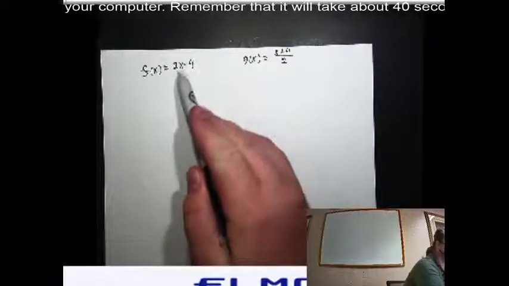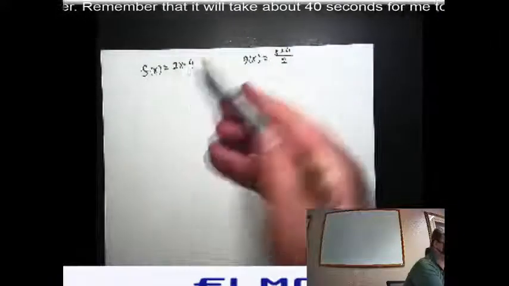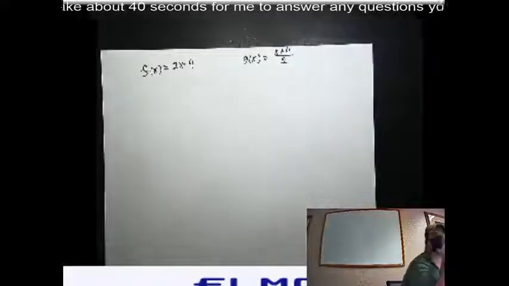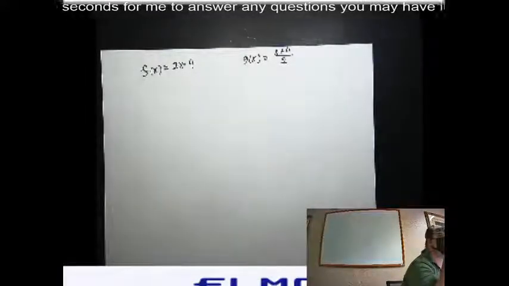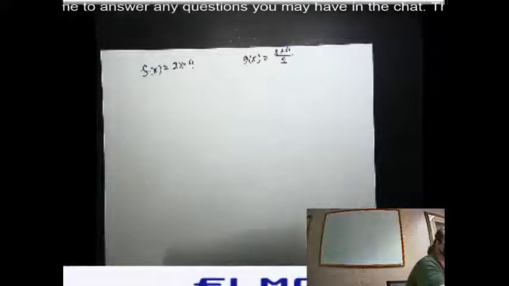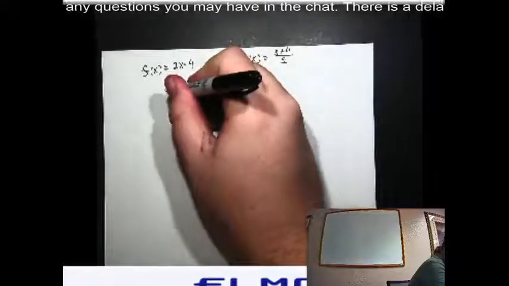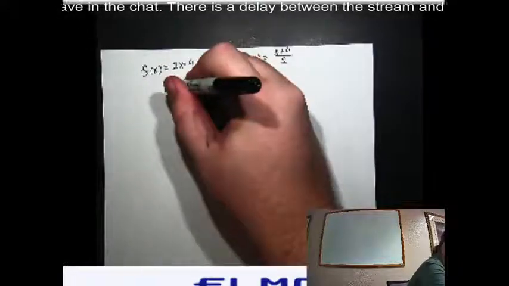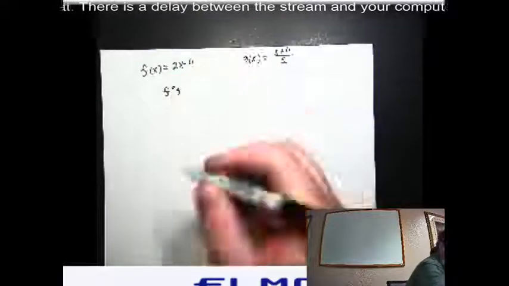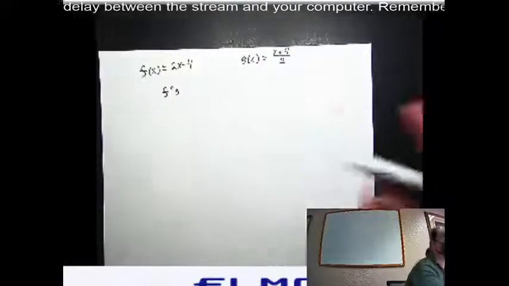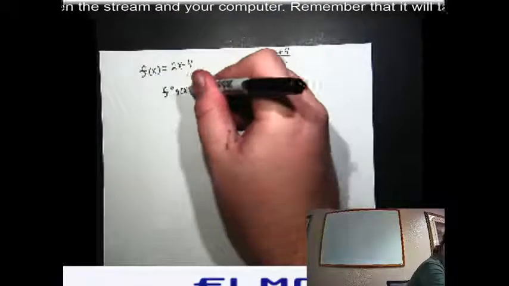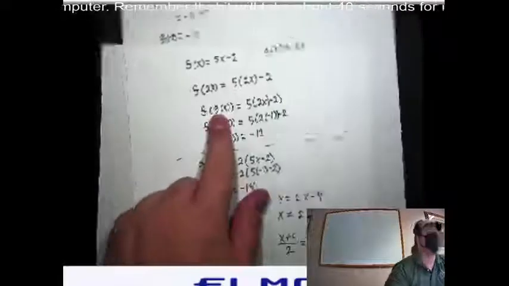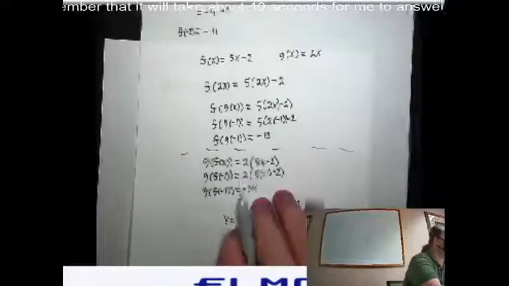Here we have 2 times x, and then we subtract 4. Here we have x, we add 4, and then divide by 2. So let's see what happens when we compose these functions. I'm going to start off with f composed of g, and there's a shortcut way of writing that, like that. This little circle here means composed of. It's the exact same thing we did back here, just shortcut.